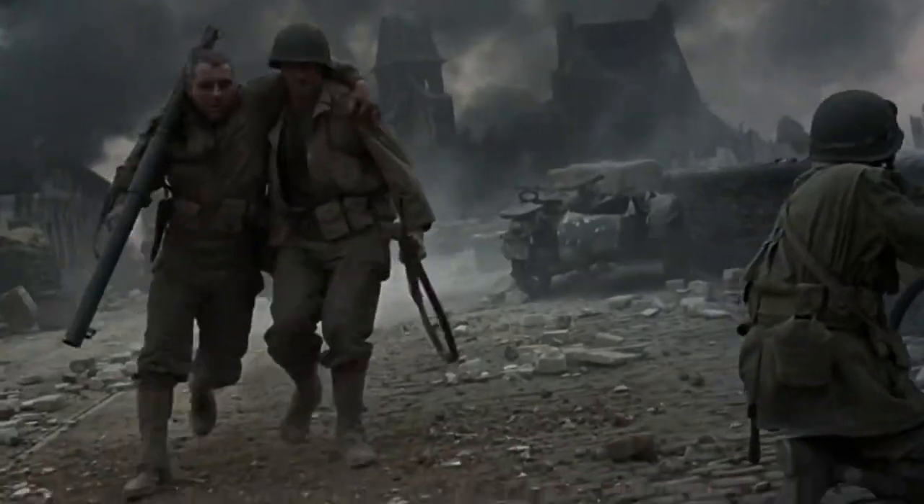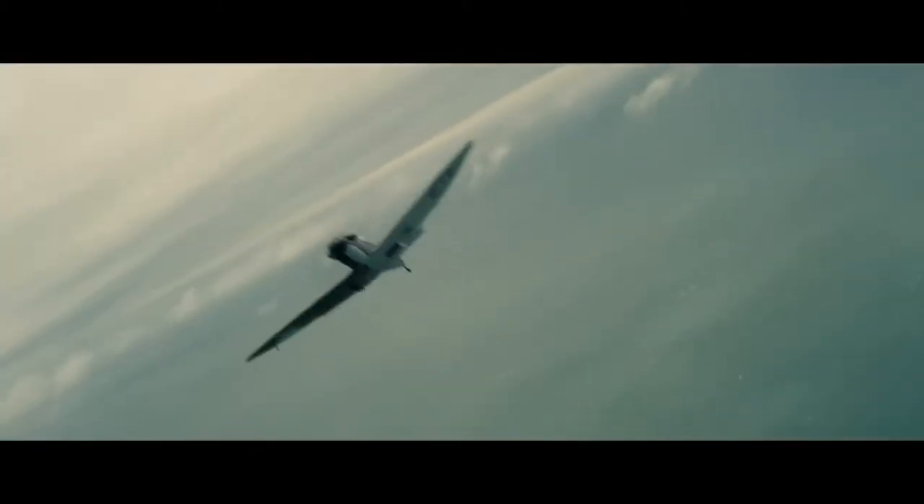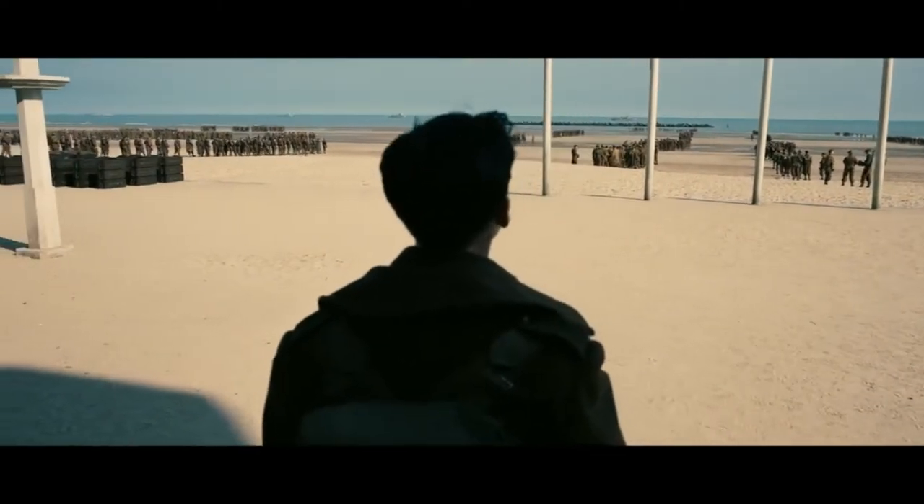Leading us back to one of the films we first looked at — Saving Private Ryan — this is echoed in the 2018 Oscar nominated film Dunkirk. The whole film was shot on large format IMAX cameras, achieving an immersive quality image, allowing the viewer to have a good sense of the imagery in both large panoramic scenes as well as close intimate scenes.